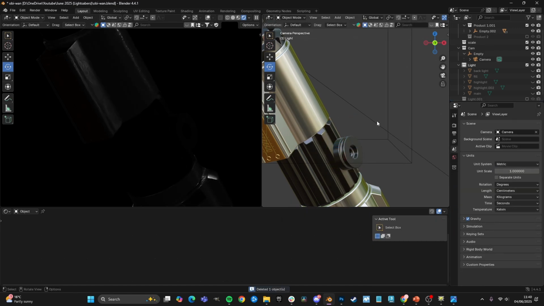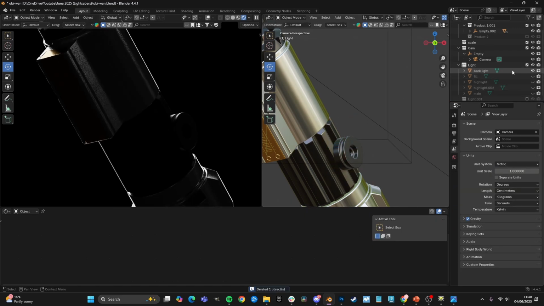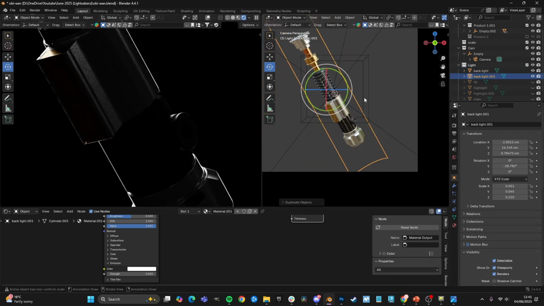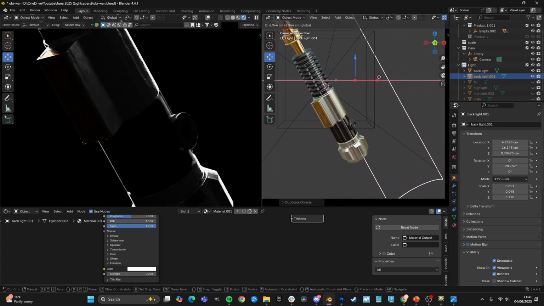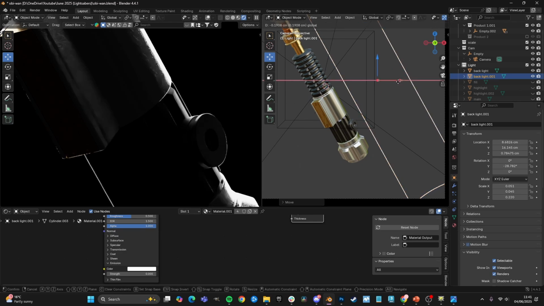Okay, I might have to use light linking here, maybe. Let me use our backlight. Okay, so if I move my backlight to the right, it does what I want it to. So I'm going to duplicate our backlight. I'm going to move it to the right. And as you can see now, it's creating this highlight around this part of the product.